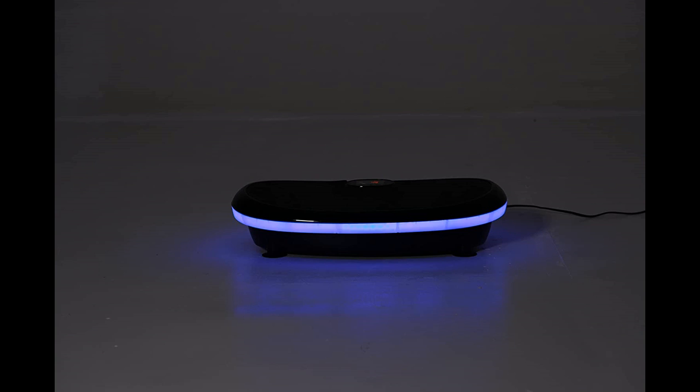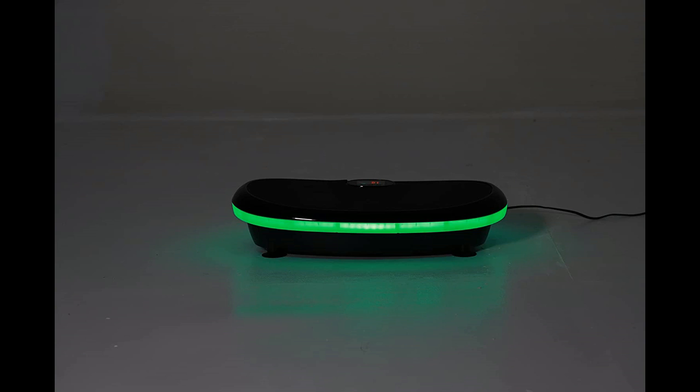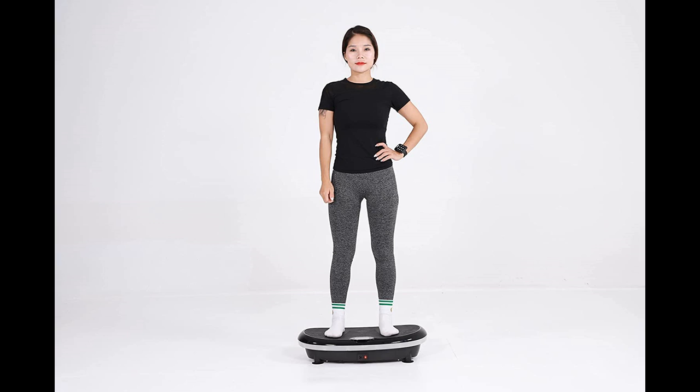Why choose the Altus Strength LC18 3D Waver Vibration Plate Exercise Machine? Below are some reasons why you should choose. Weight loss and shape toning — this powerful machine goes beyond fat burning to perfecting your body shape. The powerful dual motor design and omnidirectional swing of the plate help achieve high frequency vibration, fast fat burning, and 3D intelligent slimming. It can also help accelerate metabolism and blood circulation. Use together with the included resistance bands to tighten your muscles and create a perfect body shape.